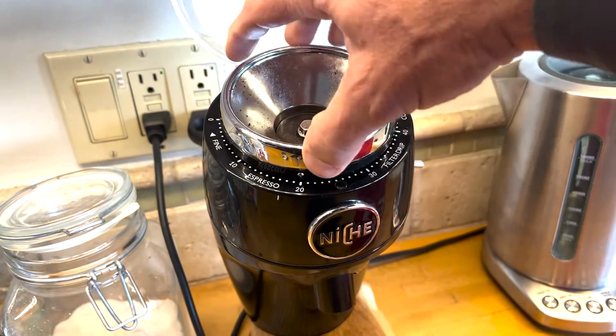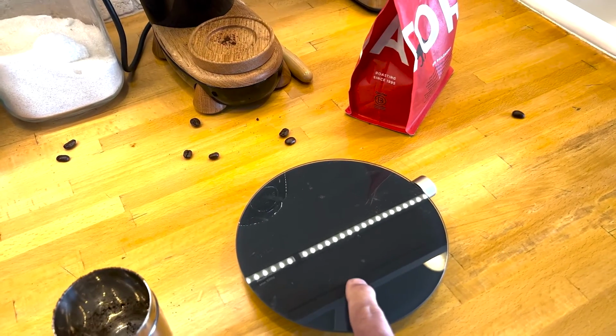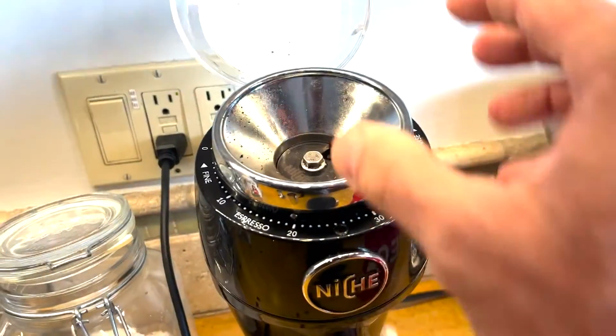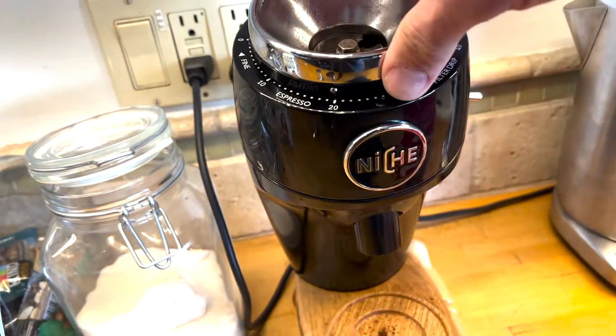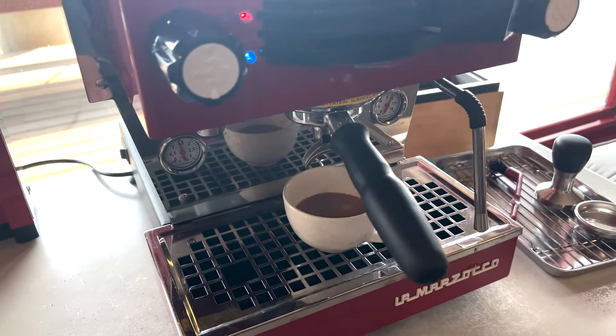But you want to keep dialing this in, and that's why it's so important to have the scale, so you can do exactly 19 grams each time. And when you pour it in and set the grind, you can set the grind so that when you get back over here, you get the proper extraction. So now we're going to steam the milk.